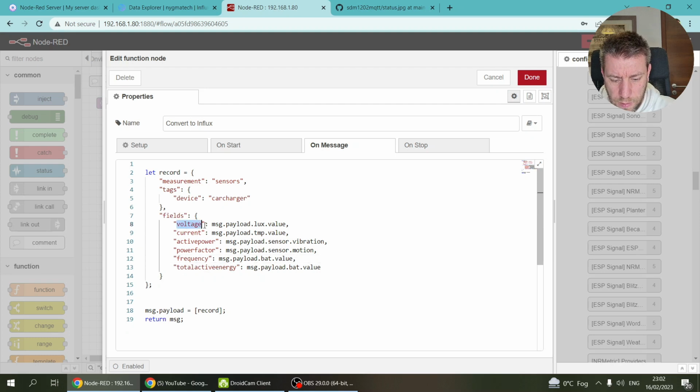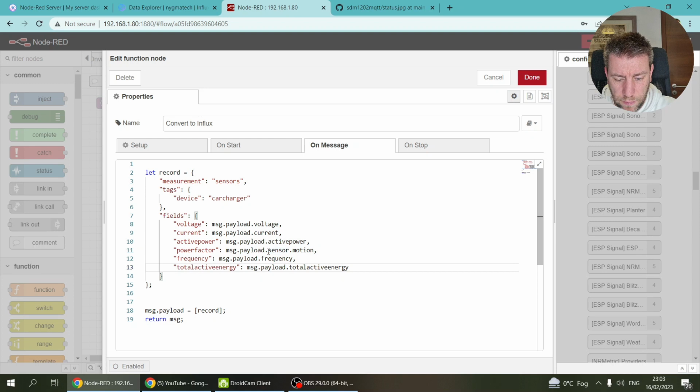I need a comma here, and that's just going to be the payload. Well, it's the same. The attribute name is going to be the same as the field name. Okay. Does it look good?